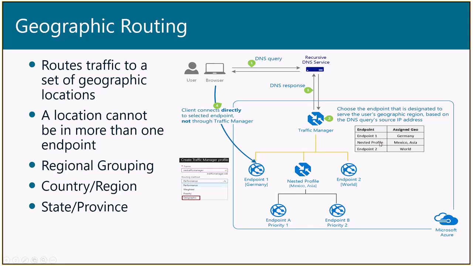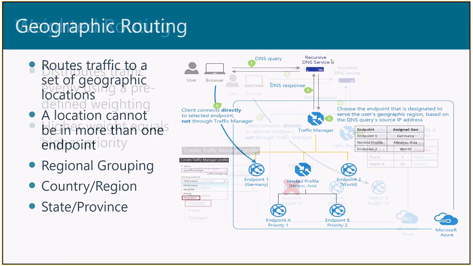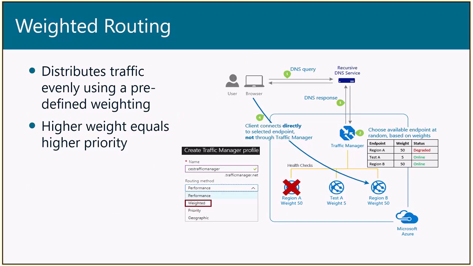Then we have geographic routing. You can also set up in the route table that when the connection comes from a particular location, it always goes to Germany only. Notice that a nested profile means in one profile you have two different endpoints. It can be two different countries, two different locations, so we call that a nested profile as well. But this is based on a particular geographic location that you're trying to route that way. That's what you're putting in Traffic Manager. So Traffic Manager normally handles a more complex type of managing the requests coming in.